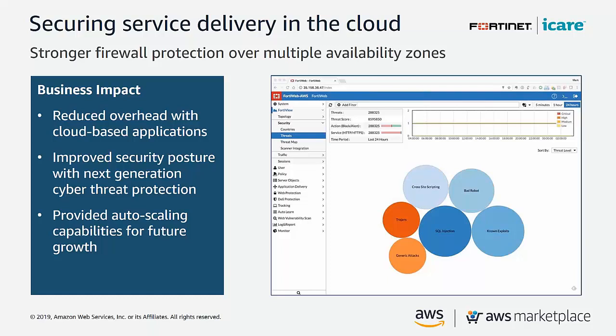So using Fortinet, what they were able to do is basically reduce the overheads with the migration and the security, right? Because they're using a set of tools that are already providing those security capabilities. They have the rules and everything in there, and they can just get going and move on to other things the business needs to address.